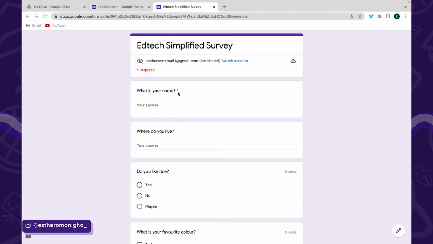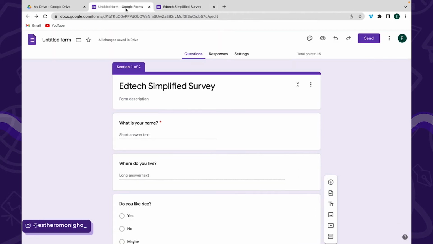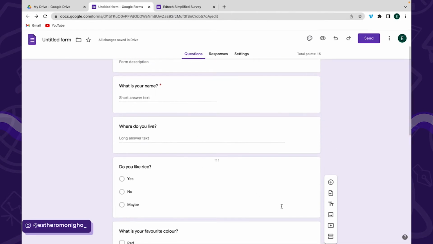That means you cannot submit this quiz without completing them, while the questions that do not carry an asterisk are not required. You're able to submit the form without completing these ones. So we're going to return to the editable form now, and you can explore the other question types and you can add more sections as you please.